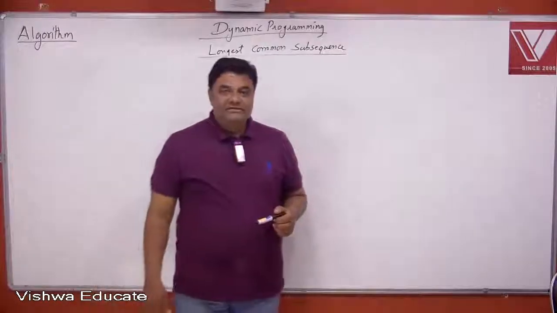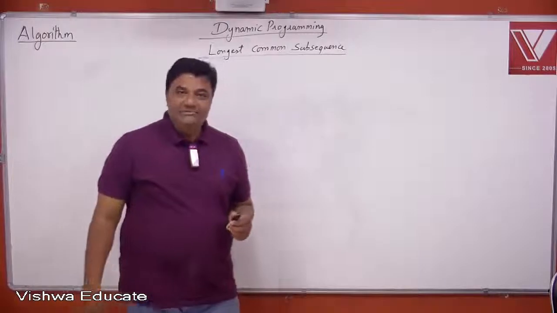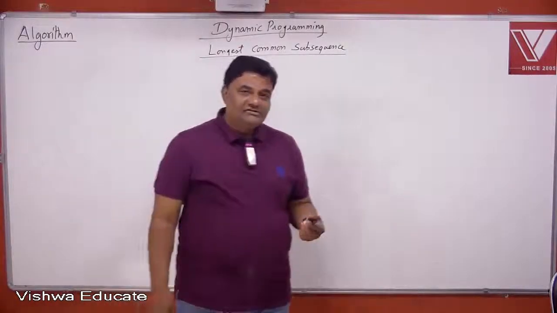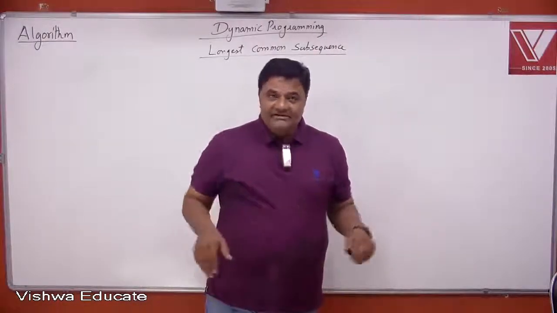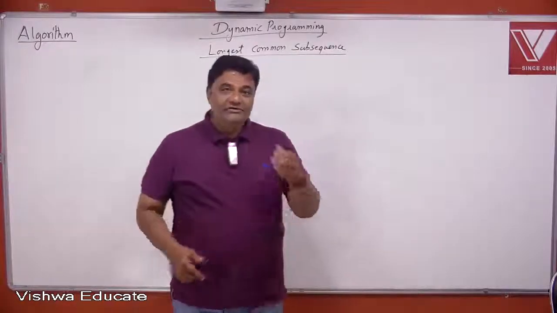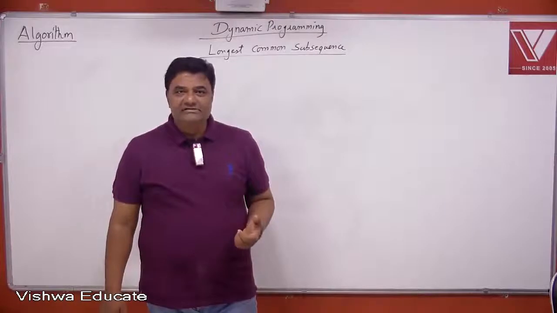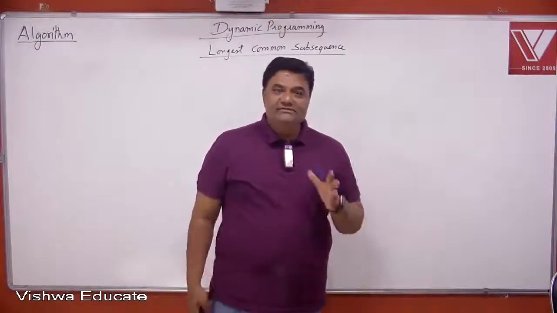Now the next problem is longest common subsequence. It's a part of dynamic programming. Some GATE questions are there. In GATE questions, they have just asked the formula, nothing else. The problem is lengthy. If a problem is given to you, then solving it will take some time, but a short question can be given on this. And recently they have asked a short question also on this one. So let us understand what the problem is.